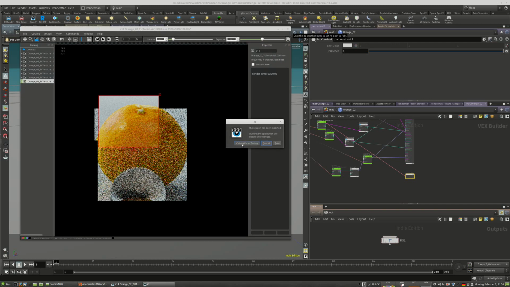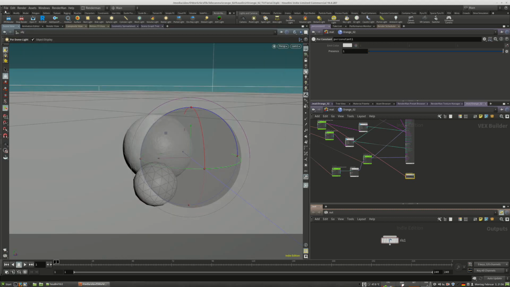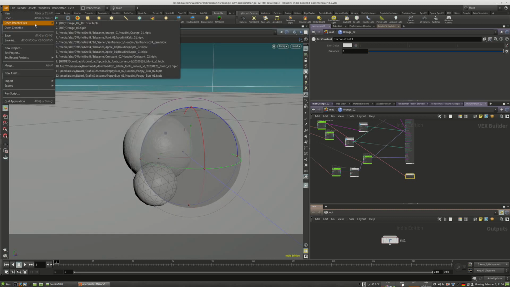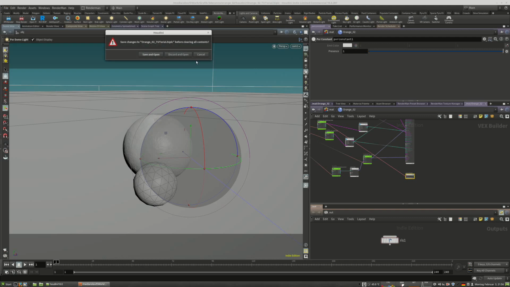So I will show you now what surprised me the most with my San Francisco scene. Some of you guys will remember this scene. And like I said in the introduction, there was a problem in the past, not only in Renderman.